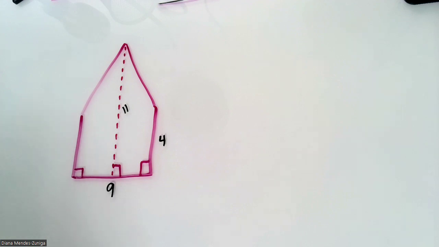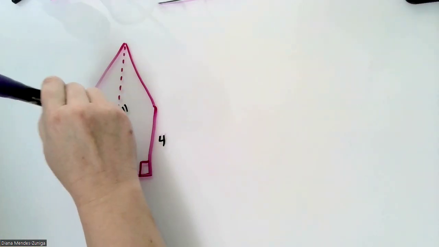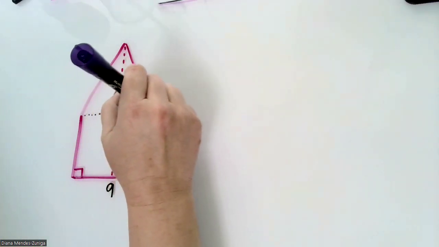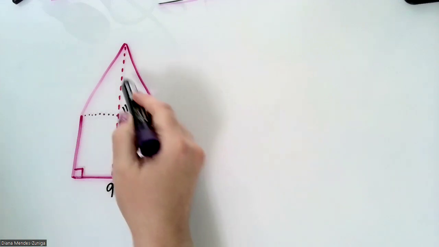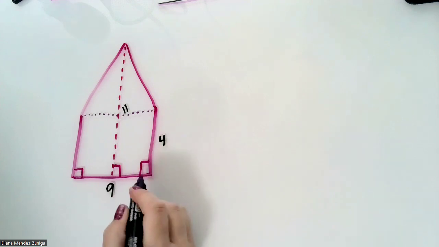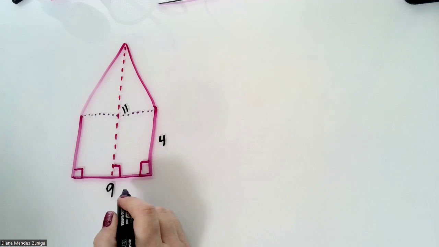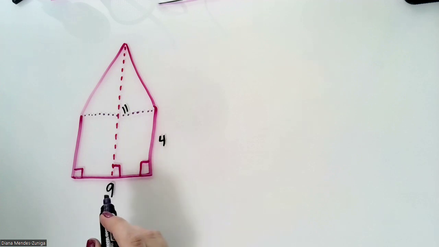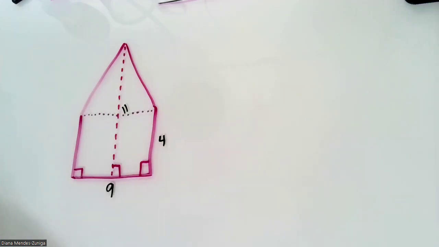Now, if I wanted to break this up into shapes that I understand and that I could find the area of, I'm looking at it and I'm thinking that I'm going to break this into a square right down here and then a triangle up at the top. Okay, so to do my square, I know that the formula for my square will be, and actually this is supposed to be longer. Let me change this.